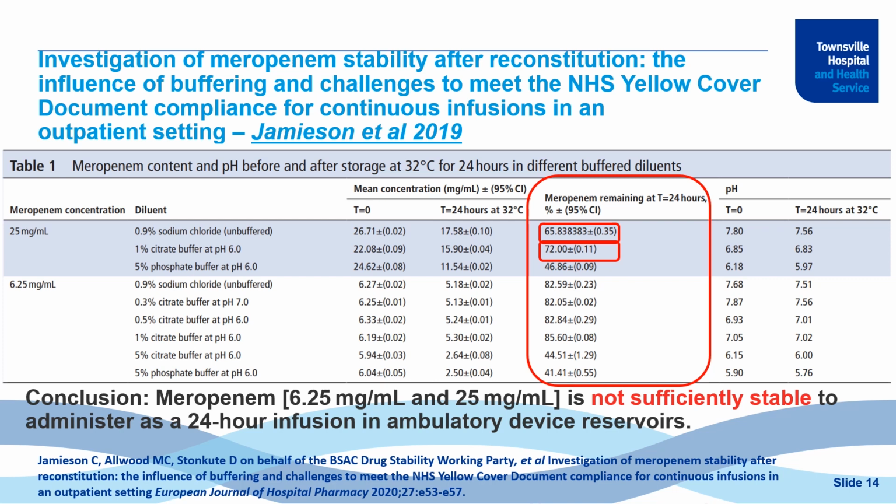And the 1% citrate buffer, you can see, does look like it maintains a bit more stability than the other one. And also in the lower strength, similarly, it's slightly better as well. No analysis on whether that was significant or not, but it certainly makes you think that potentially the citrate buffer at 1% pH 6 may have had a bit of advantage there.